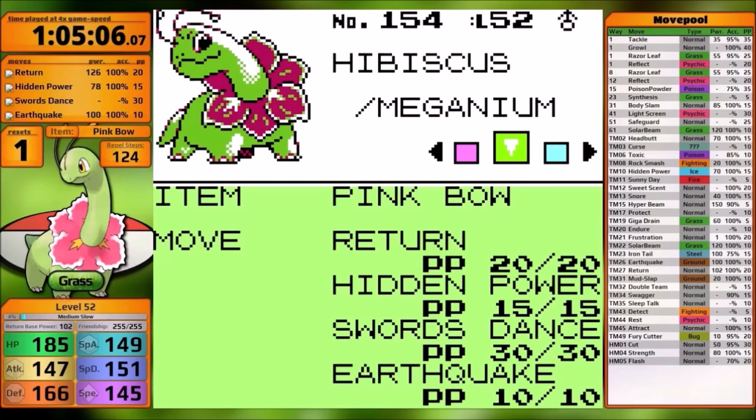We could also hold a Paralyze Cure Berry. It can happen occasionally. There's also a berry to cure confusion. We've yet to use that really in any playthrough, but it's there in case we need it. Pink Bow, like I said, right now Pink Bow is equipped. Return, Hidden Power Ice, Swords Dance, and Earthquake are our moves. It's very much a setup and sweep, and Hidden Power will handle anything that's either weak to ice or needs a special attack to get it done.